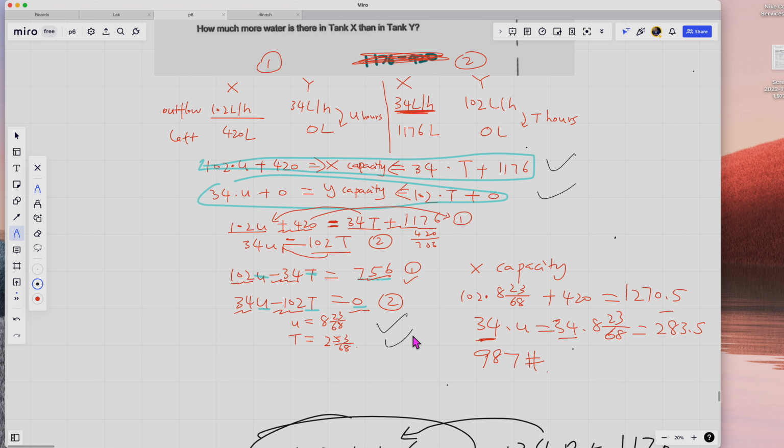You just have to double check. So once you double check the analysis and everything is fine, stick with the weird numbers. By the way, weird negative numbers don't mean they are wrong either. It's just that sometimes it's the case. Then after that you will just find out the X capacity, which is here. Then you just find out the Y capacity, then just minus, then you get the difference, right? So that's how you solve this question.